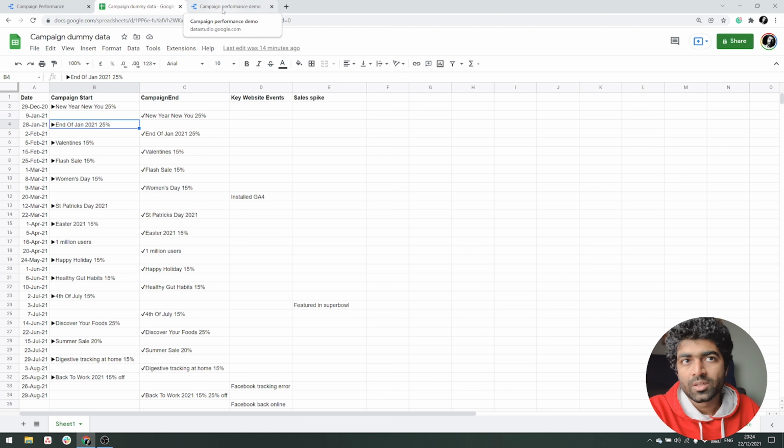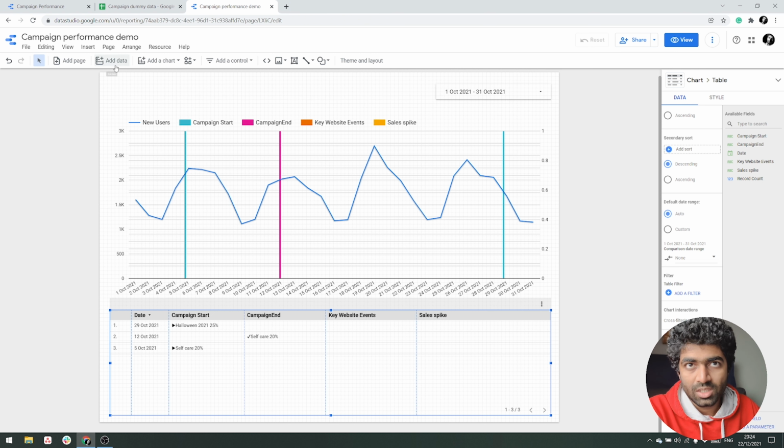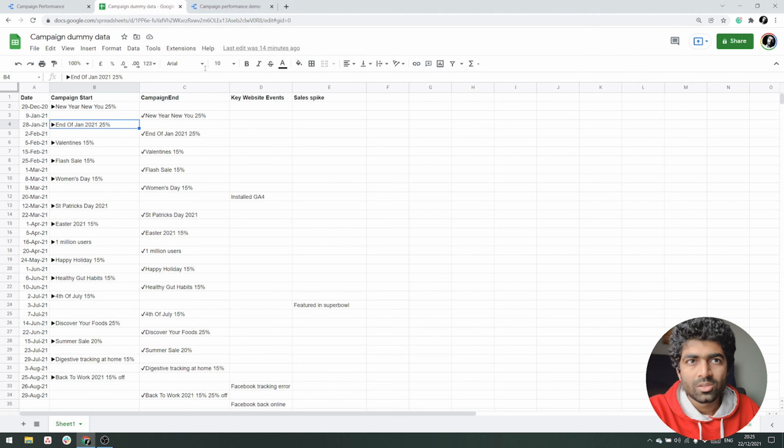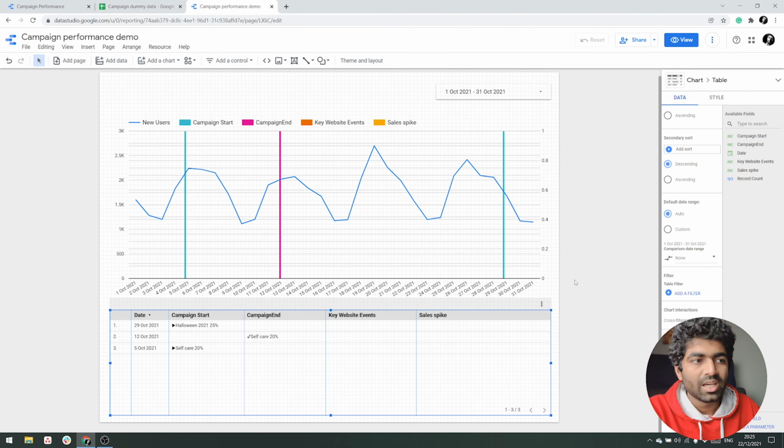But if you have, let's say, a PostgreSQL database, you can probably do a left join of your Google Analytics data and your PostgreSQL database, and maybe you can run it like that if you're already recording all of this campaign data somewhere. But I thought this is probably the easiest thing to do because it doesn't require any technical setup. You just have to type this data in and perform a blend data inside Google Data Studio, and you'd be able to see how your campaigns worked.